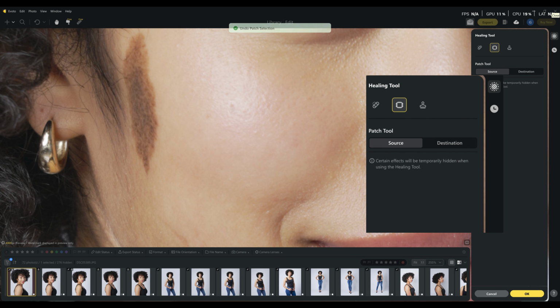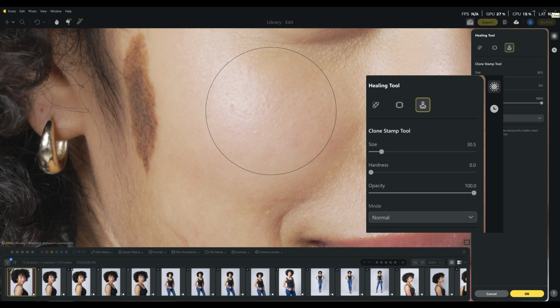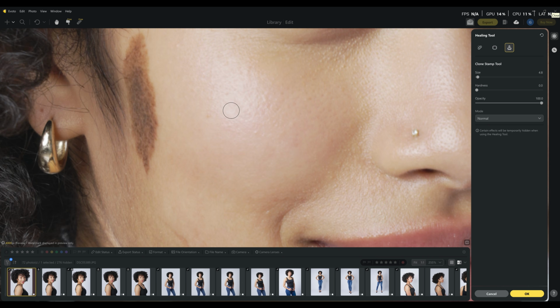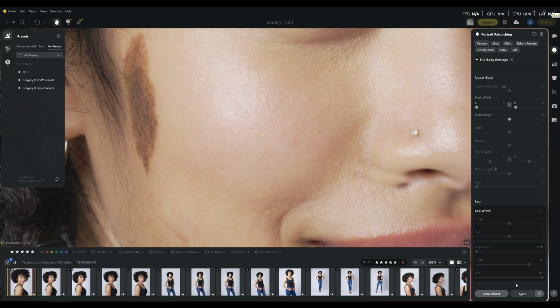The other one that I could do is the clone stamp tool, right? And I wish I had someone with more pronounced blemishes, but you can see we've got just a little spot here. And this is where you can hold the Alt or Option key down and get a target of where I want to sample. I'll click there where that target is one time, right, with my mouse, and I'll come down here and just paint, and it will paint what I loaded up in my target there. I loaded a sample up by clicking there, right? And I just painted that in. So we have those manual options.